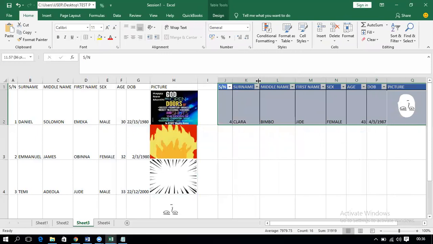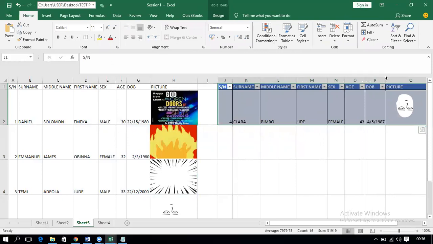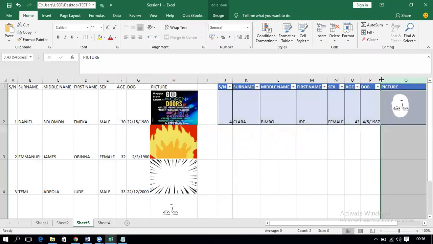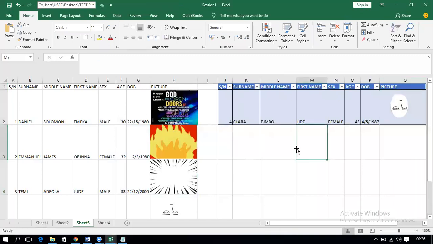So now we have treated VLOOKUP, name manager, picture lookup, and index and match, but we do not have IFERROR. IFERROR is another beautiful one. So now let's go more in depth into index and match and then treat IFERROR from there. Quickly, we are rounding up right away. We'll go in depth into index and match, and from there we treat IFERROR.